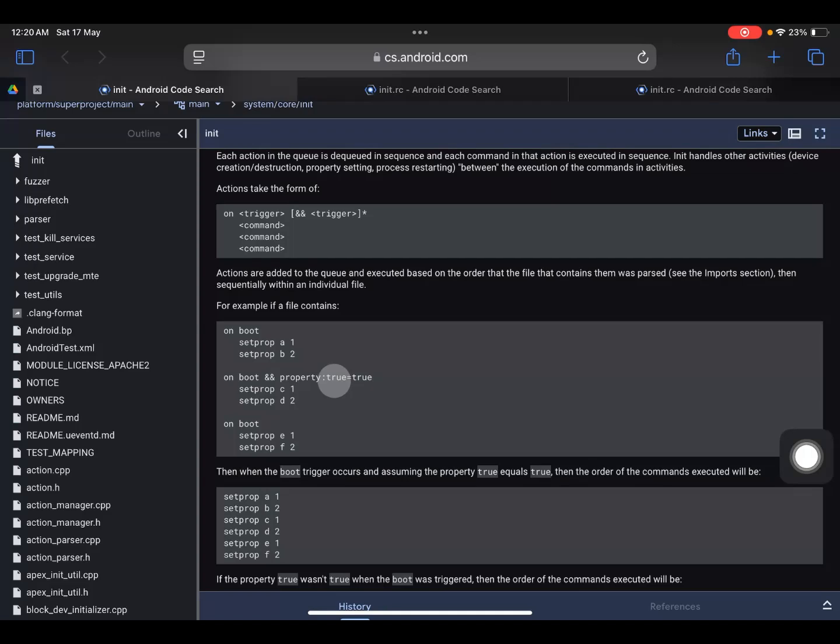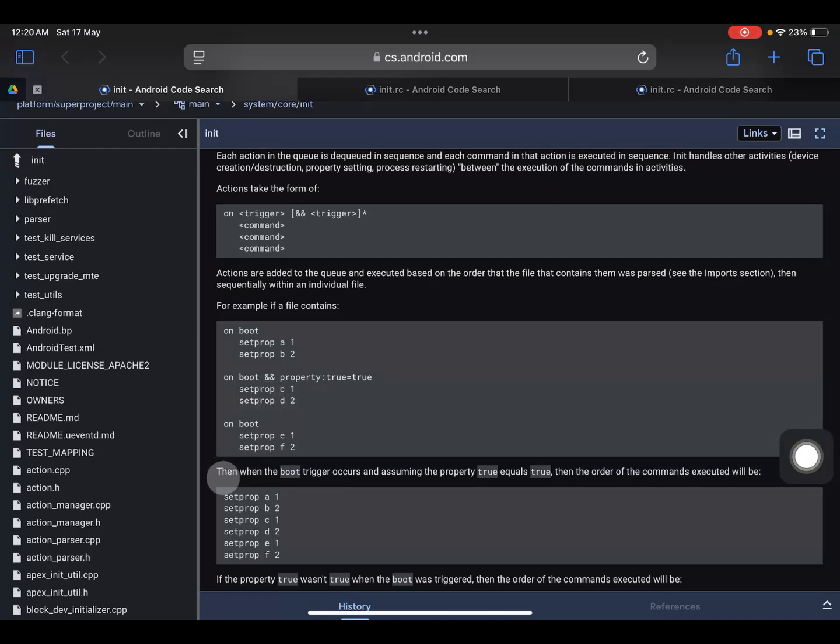First true is the system property, equal to true is what they're just checking. It's like property ABC equal to true, like that they are checking. Once this condition is met, they are executing these commands, that is, again they are setting some other system property.